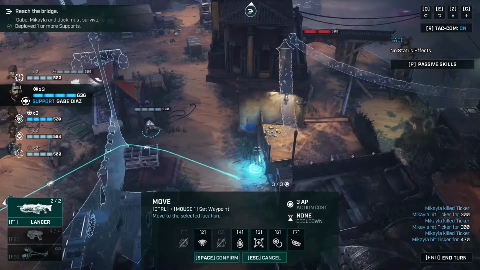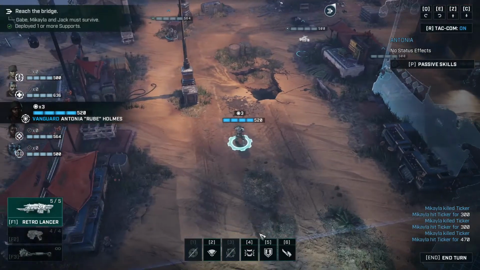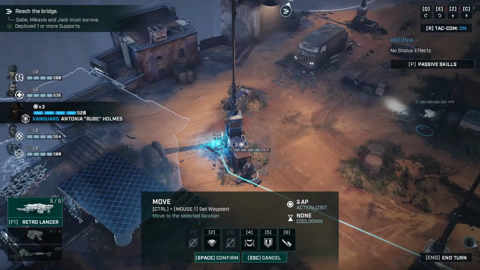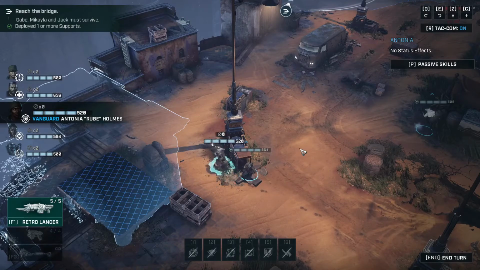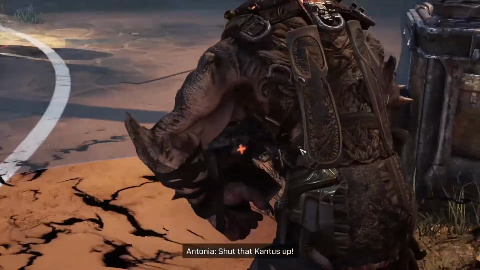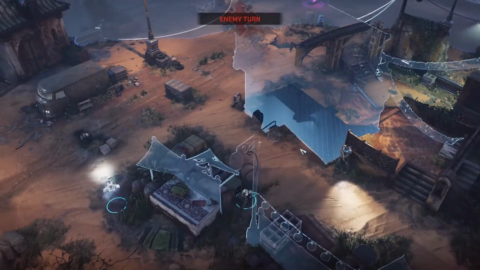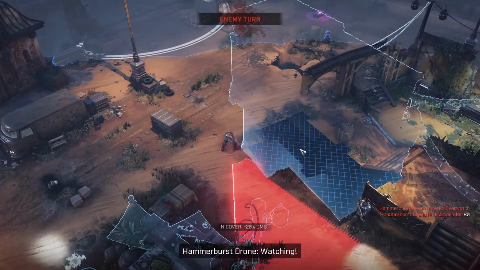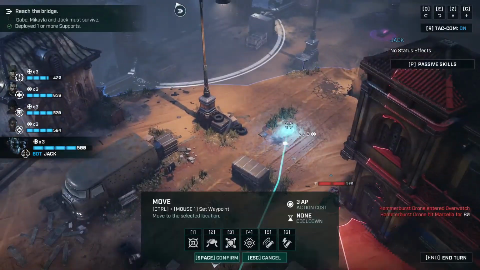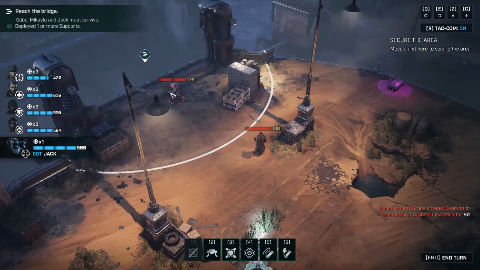Oh, that's right. I reduced Gabe's ammo in exchange for something. I can't remember what. Okay. He's only got two shots now. Excuse me. I can't make it there. Can I make it around here? Yes, I can. Sweet. Now, let's see how many hammerburst drones we've got to deal with. Oh, time to go. Okay, so Jack, be a good man and see how many other enemies that Cantus just buffed. One.